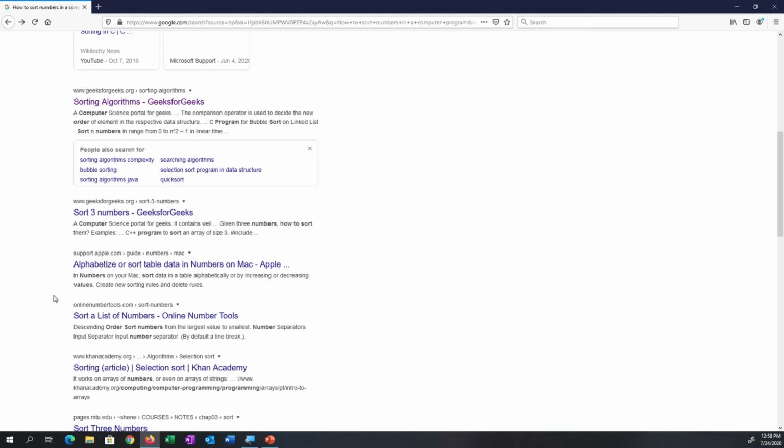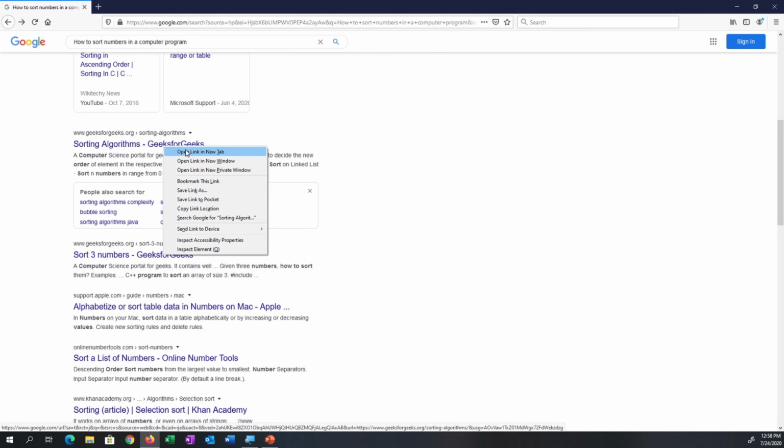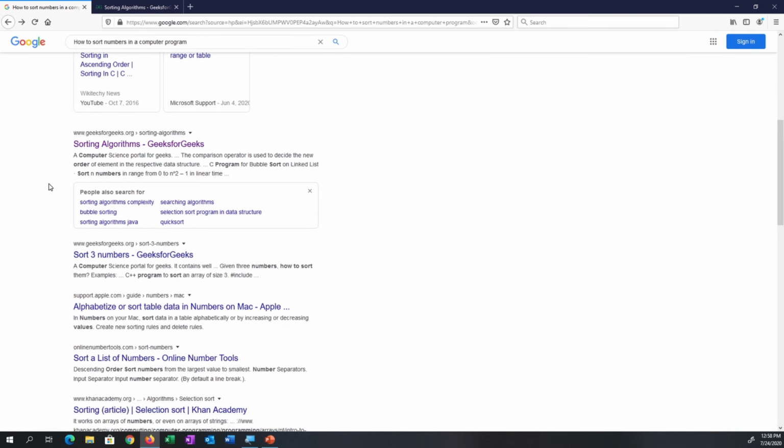And that's a really important thing that I suggest everyone do, regardless of the discipline. But this is also very true in computer science and computer programming. You're going to want to validate the information that you got in more than one place. So a little trick that I like to do is, if I go to a site and I like what I'm reading, I will then go back to the search results page like I am now, and then I'll just right click, open in a new tab, right? And then this will just stay here, and then I can go back over here, right?